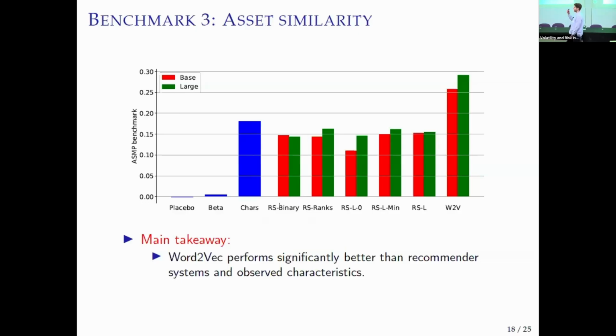What about trying to explain what stock is in position 2 for a given investor if I told you the rest of the portfolio? Characteristics do reasonably well here. You can get about an 18% R-squared from that basis of characteristics. Our recommender systems here have a similar performance from learned holdings-based embeddings. The Word2Vec model goes upwards of 25%. That model is specifically trained to try to predict a missing asset. It's trained for masked language modeling, in this case, masked asset modeling. So that model does quite well.